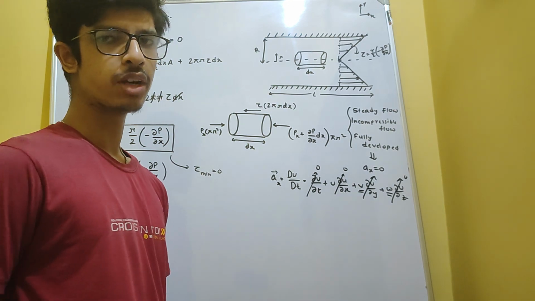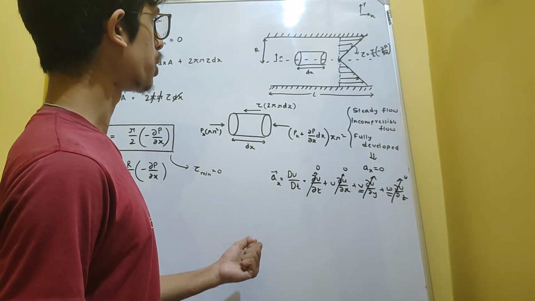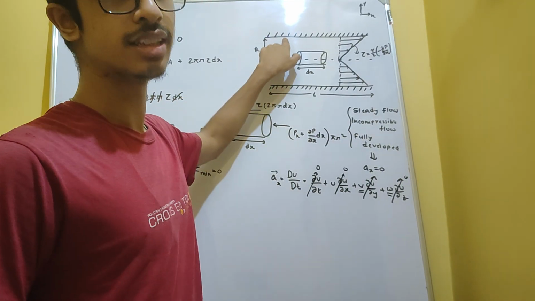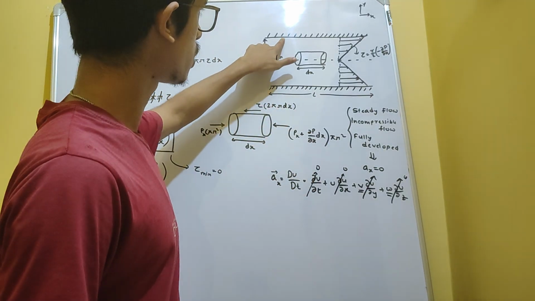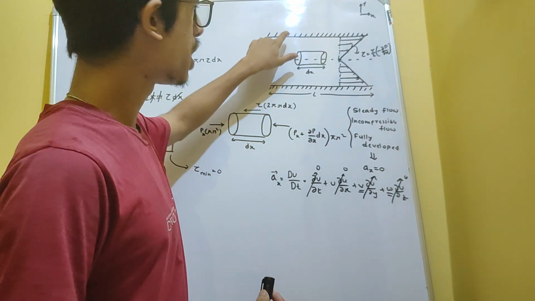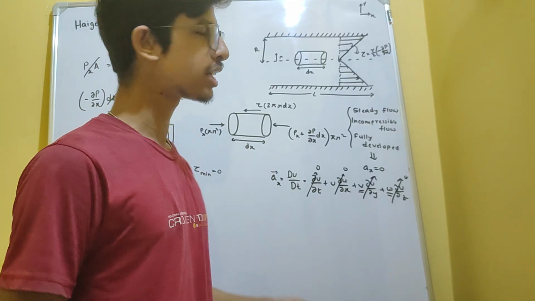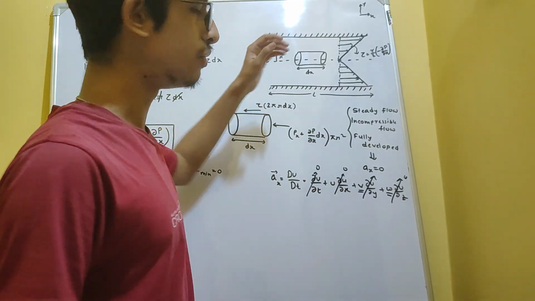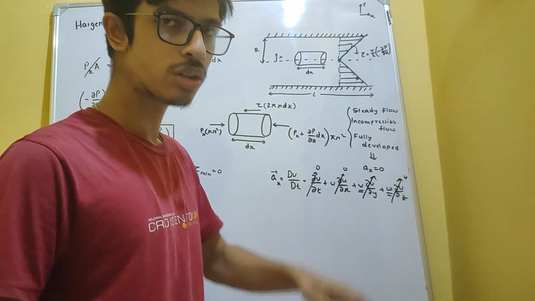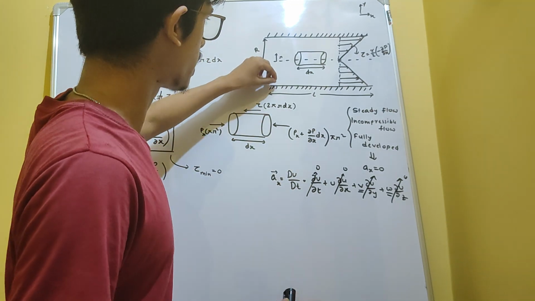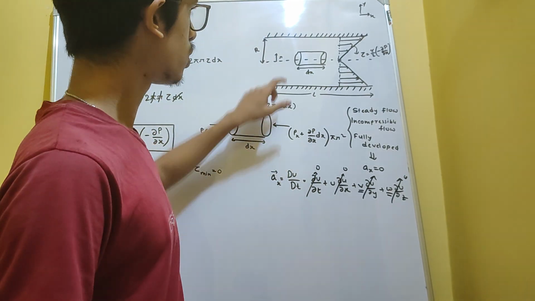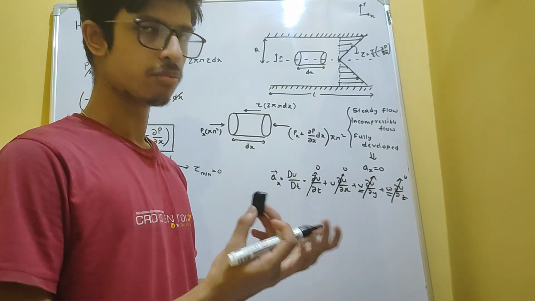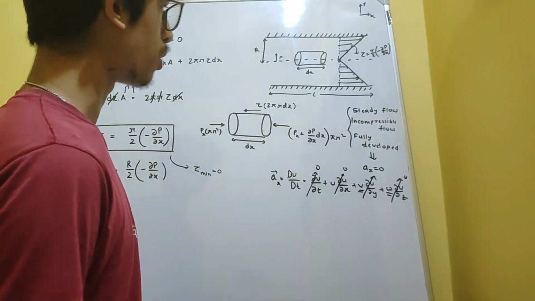Now after this we will be moving into the velocity distribution, how the velocity is going to vary. As you can observe, the velocity at this point will obviously be greater than at this point, because we are assuming the no slip condition. So the velocity of the fluid particles present on the walls will be 0, and because of viscous effects, the velocity will keep on increasing as we move closer to the center line. Because of the viscous effects, the fluid particles present over the wall will try to slow down the speed of the particles above them due to momentum transfer, and as a result the velocity will not be constant at any particular cross section. It will vary somewhat linearly, logarithmically, or exponentially. We have to observe that.